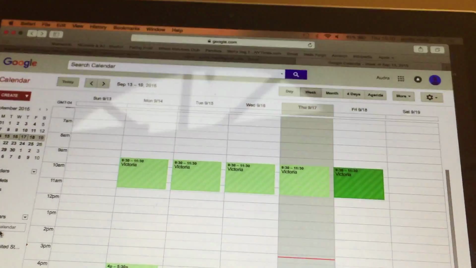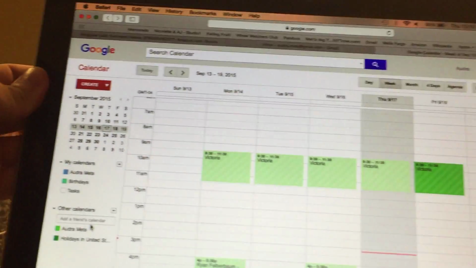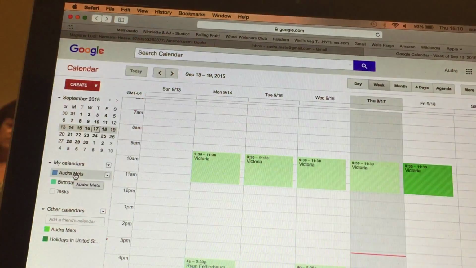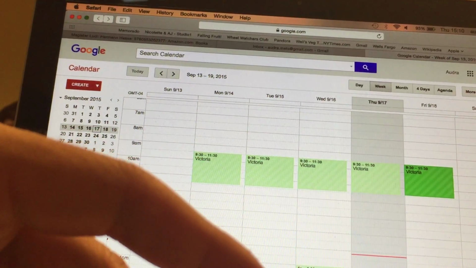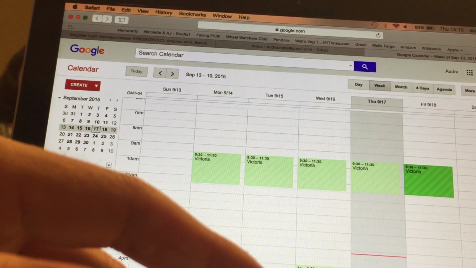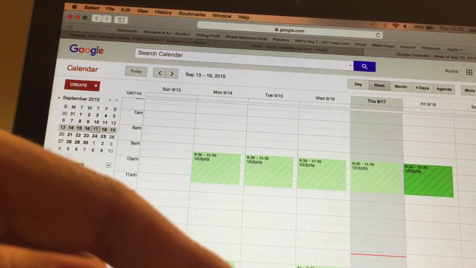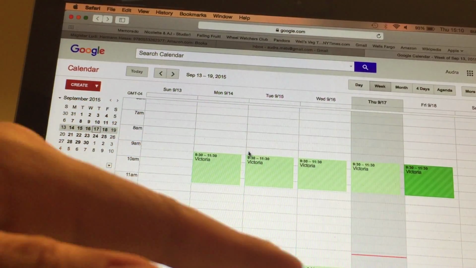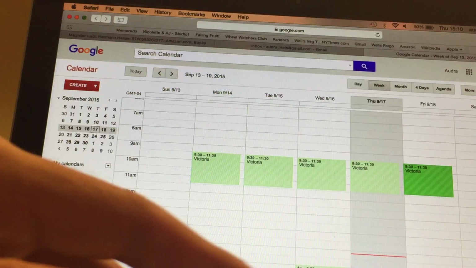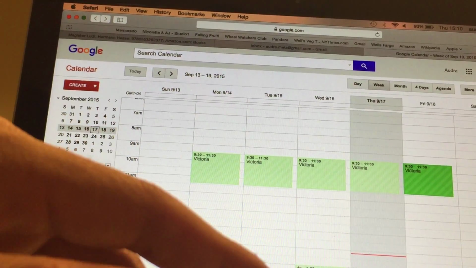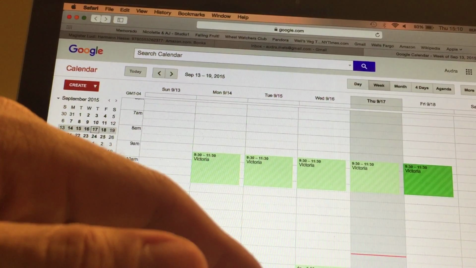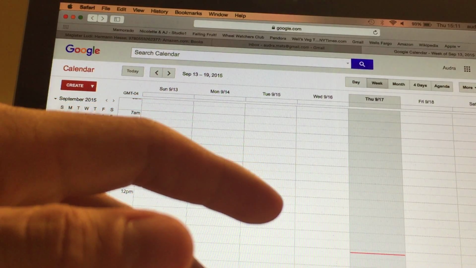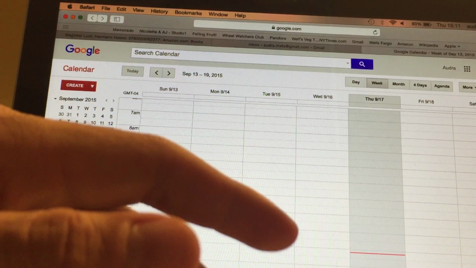So what she's referring to is down here on the bottom left. You can see how there are different calendars. You have My Calendars, you expand it with the little arrow, other calendars. All of these correspond to colors, which are easily changeable. Victoria was a client of hers from a different job, not here at SunServe. Ryan was also a client from a different job. She doesn't want to delete the calendar, so you can just click on the color, and it goes away. So you only see the calendars that you want, okay?